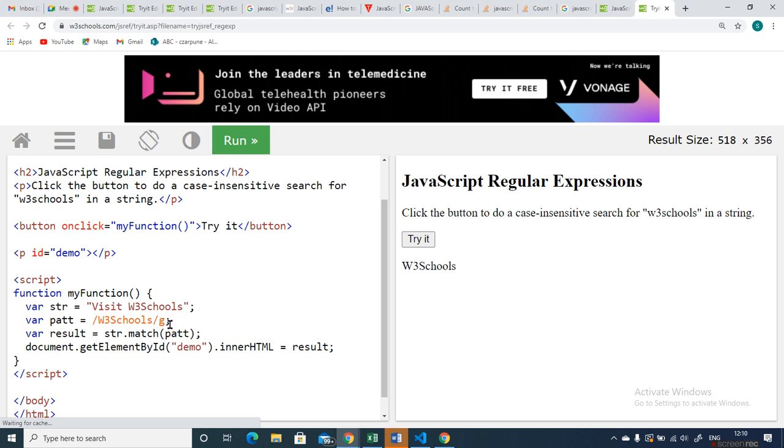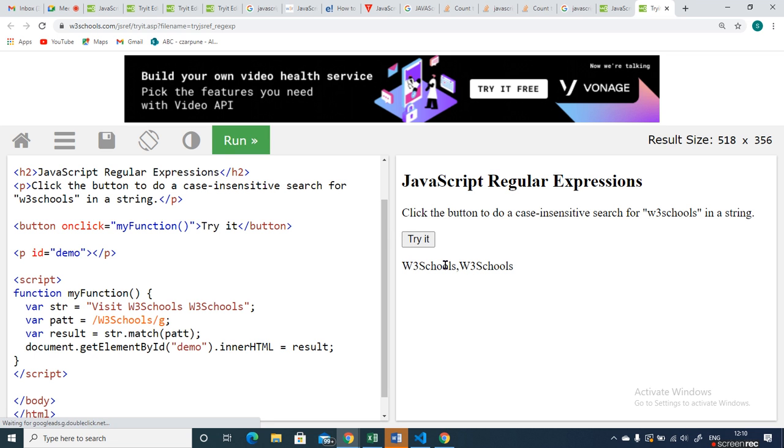See here, if W3school is there again, it checks how many times W3school appears and displays them here, comma separated. This is the role of global.